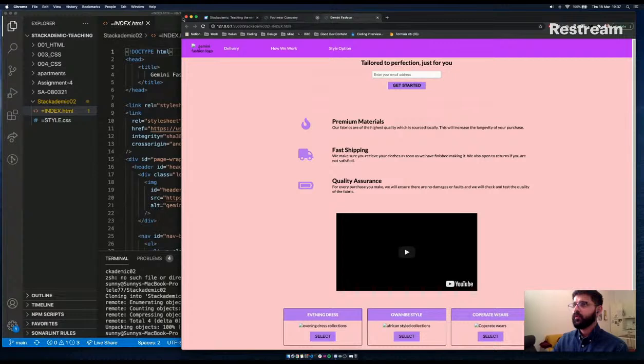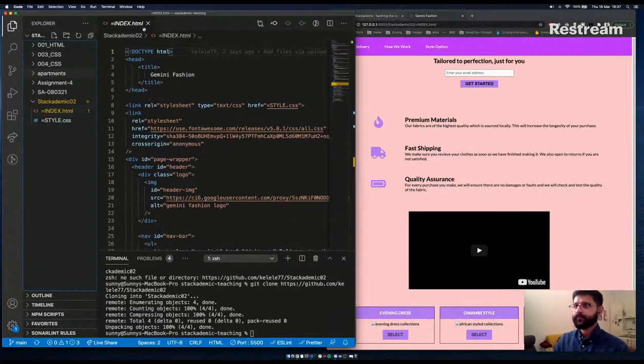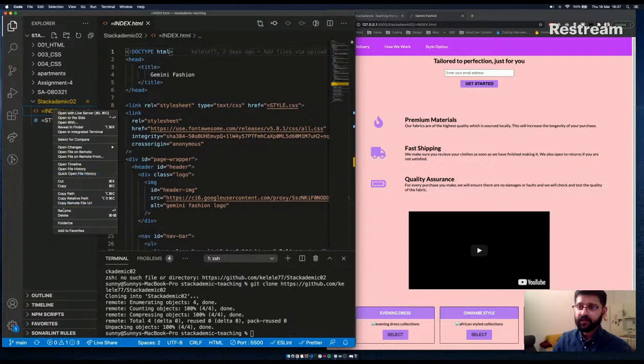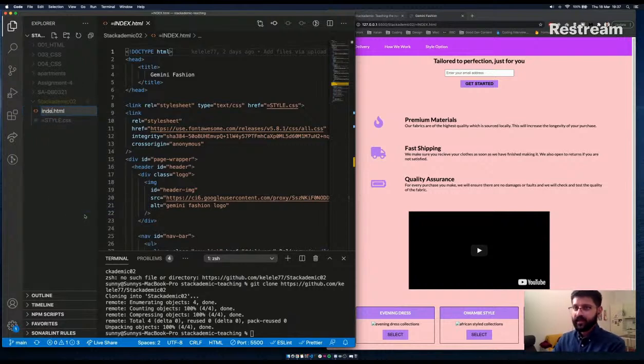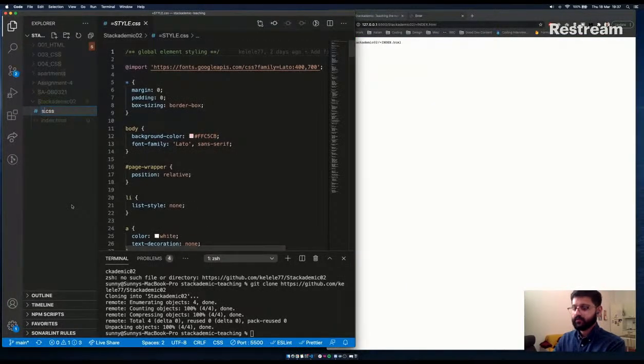Cool. So one thing I'm just going to point out is these file names. This looks really strange to me, how it's all in capitals and it's got an equal sign at the beginning. It works fine, as you can see, but this is not what you should be calling files. This should just be index, all lowercase without the equals, and then style. In this case, should just be style.